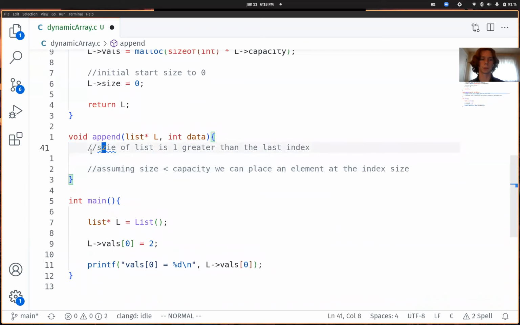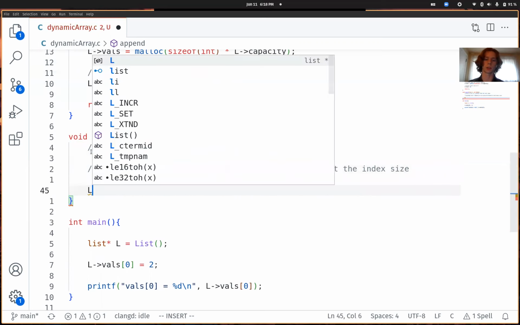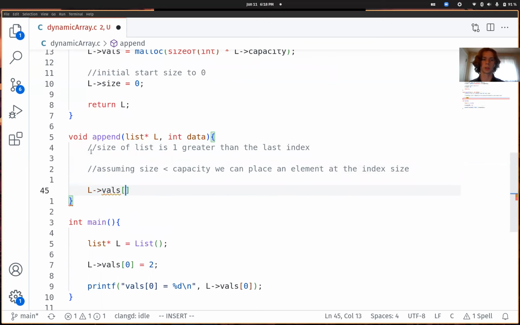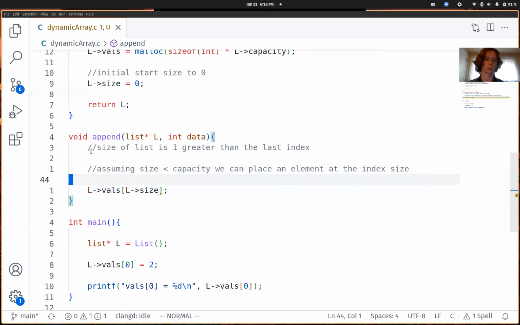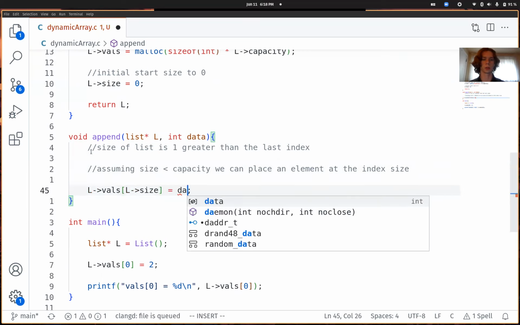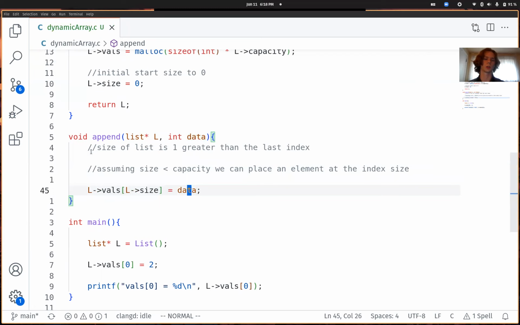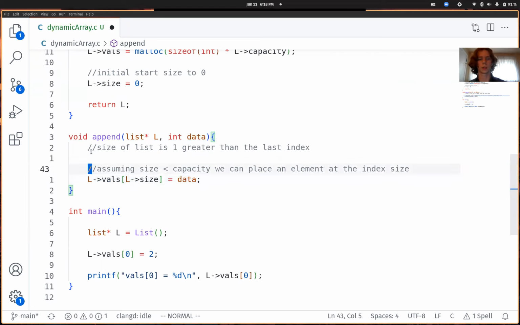That might be confusing, but all I'm saying is that where we always want to place something is L sub vals sub L sub size, and we're going to set this equal to data. If you don't see why this works, just think about it a little bit.